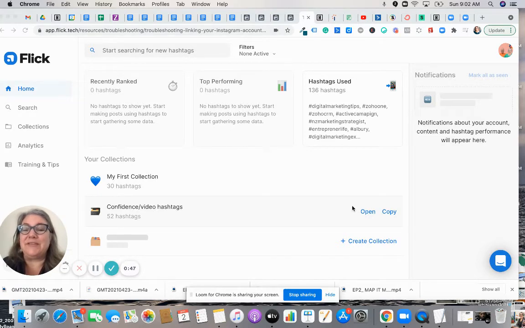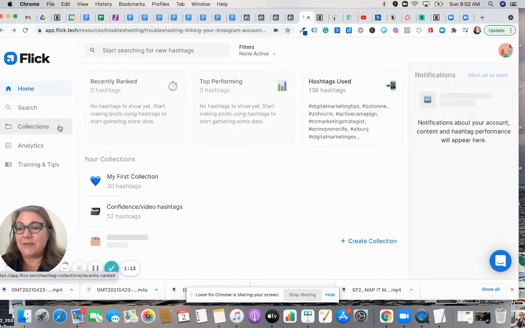The other thing with this is that I hate collecting and collating hashtags. And so this actually allows me to have my hashtags here and save them. I've got little collections here. So I've got one around confidence and video with 52 hashtags in it that I can pull ones out of. I've got a generic one so that I can just literally come in, copy and paste those. I've got it on my phone as well, so I can copy and paste those and put into them. And I'm going to start collecting and creating some collections in here.